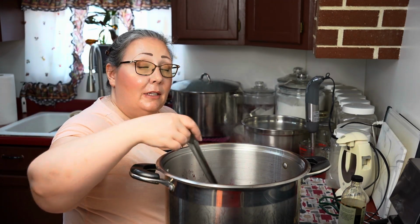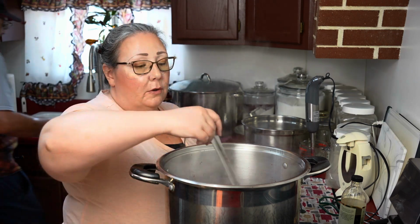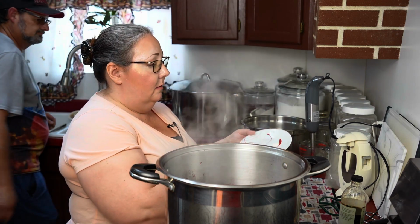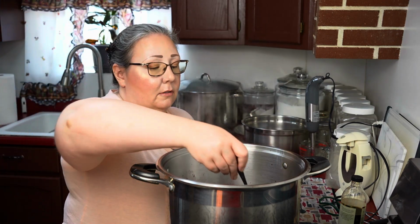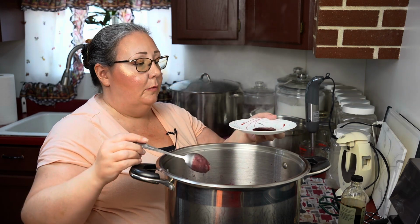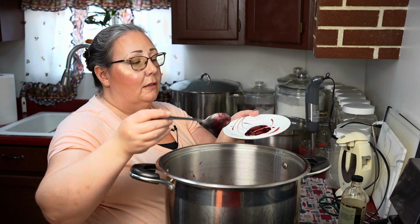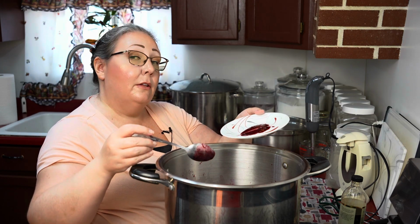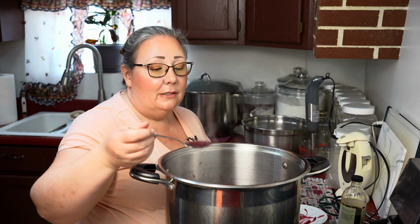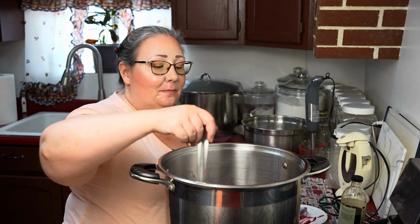My jam's been boiling for a couple of minutes now, and so I'm going to check my set. One way you can check your set is with a saucer. You put some out on the saucer and wait a second. And if you can draw a line and it doesn't come together right away, it's set. And of course, we're gonna wanna taste our jam. Just like blackberry pie, so good.